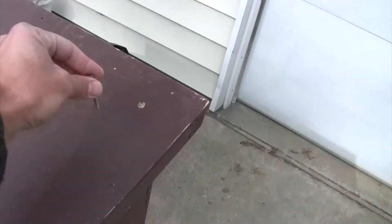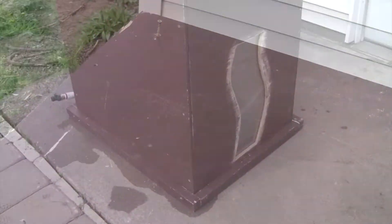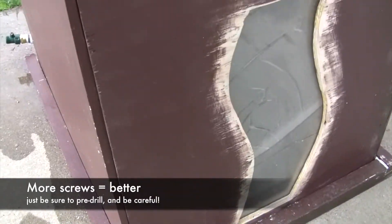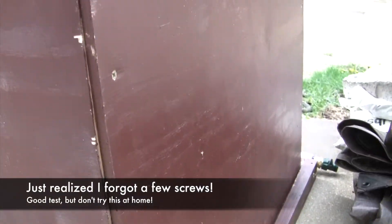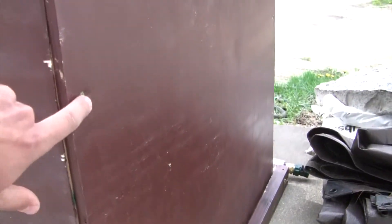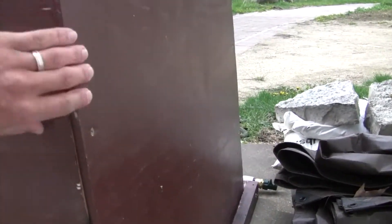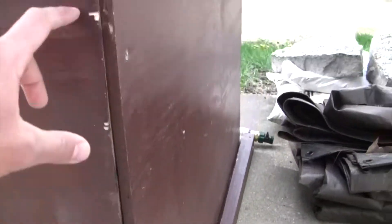I took the instructions and the do-it-yourself rain bench kit and made the cap and base exactly as they say. There are two-by-twos on the inside that these are screwed to, so it's a good idea to add a few more screws. In making these taller, we added one, two, three screws on each of the sides going into the two-by-two in the corner — I would even say go four. As you can see, I've only done two and it's holding, but not tremendously well, so it's a good test.